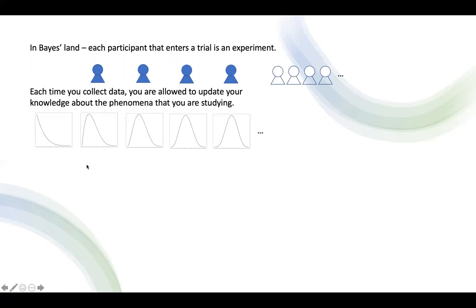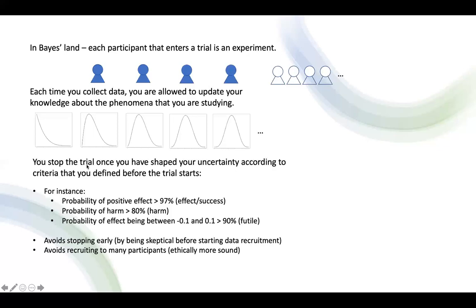And what's meaningful to me? Well, you need to put that in your trial protocol. You need to say upfront what's meaningful to you. So in the trial protocol, you would put something like this. If we see a probability of positive effect that is greater than 97%, then we stop the trial, okay? I'm going to define a successful trial as the probability of effect is greater than 97%. So that's the target I want to hit.